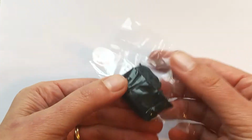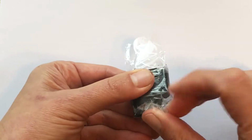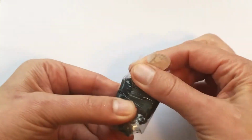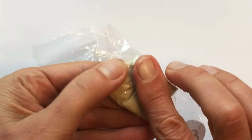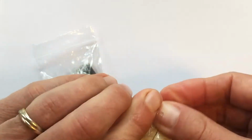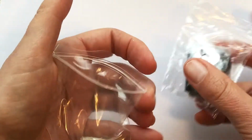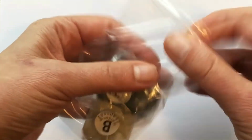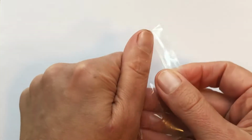When you're finished with the crystal clay, you can go ahead and close up the package and seal it as tight as you can, removing any of the excess air. I like to seal up and keep in a separate bag. So I keep the A inside here, and then the B is completely in its own bag, so there's not any risk whatsoever of these two getting activated. So I put the two in, pull out any excess air, and seal it up.